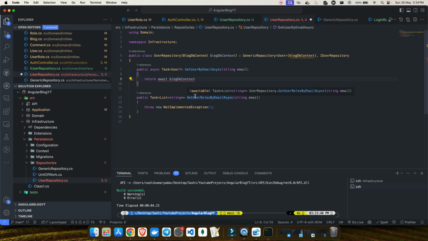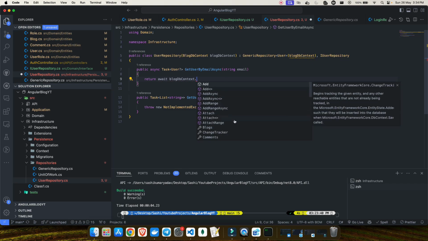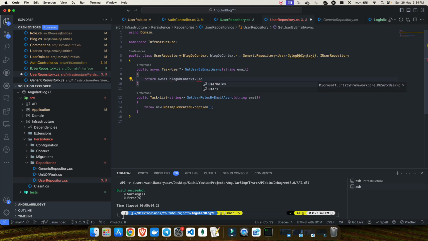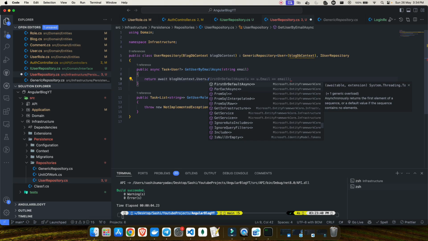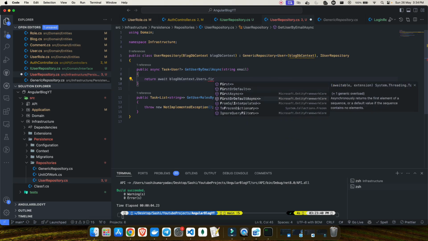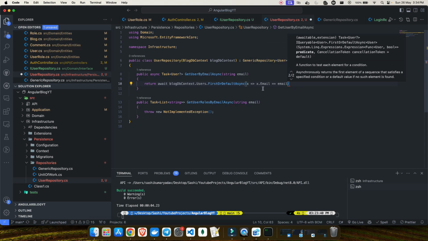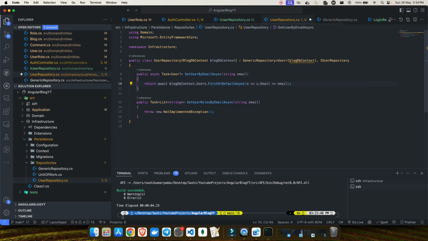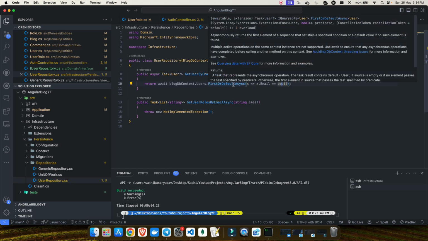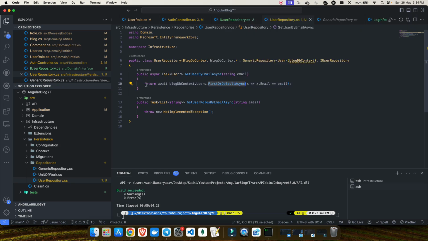So this is blockdb context dot, and then you will have access to user, and then you can say first or default async. Inside that, you can add your logic, like your lambda expression, that x dot email is equal to this particular email, and then put a semicolon. This will fetch the users based on this particular email ID match. This can also be null, so that's why I have added first or default, because this returns null if it didn't find any user.